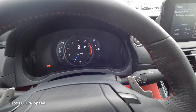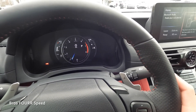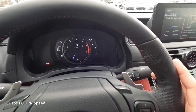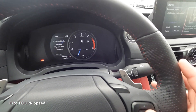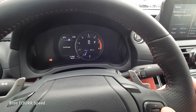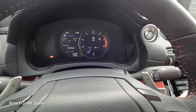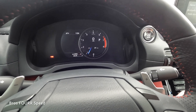For the center gauge cluster, on the left side is the engine temperature, right side is the fuel level, and in the middle is the tach along with info like miles per hour. There's a blank page and other vitals you can monitor, including gear position, TPMS, and mph/kph. If you push a button, the entire tach shifts and you can go through Bluetooth, audio, cruise control settings, and messages. There are a lot of standard safety features, and you can configure how sensitive you want all of them to be.